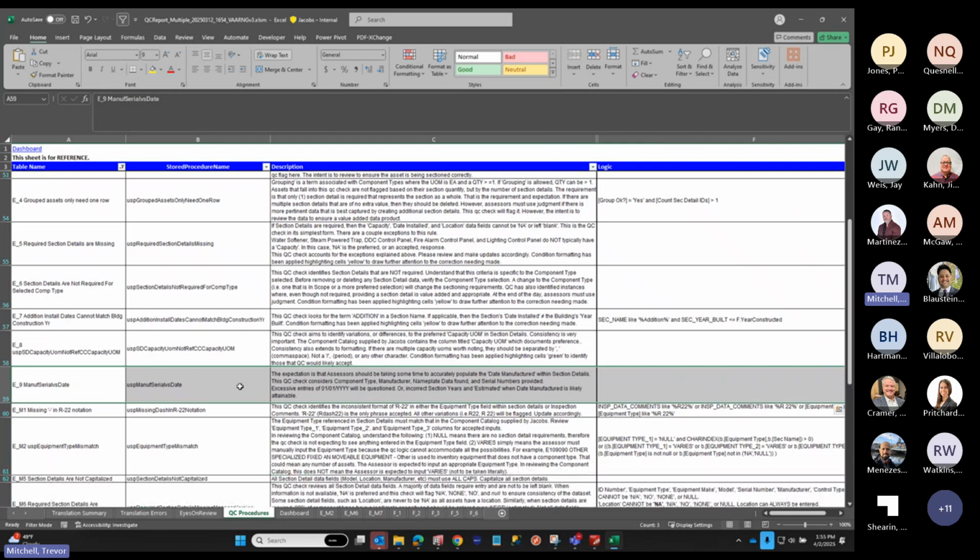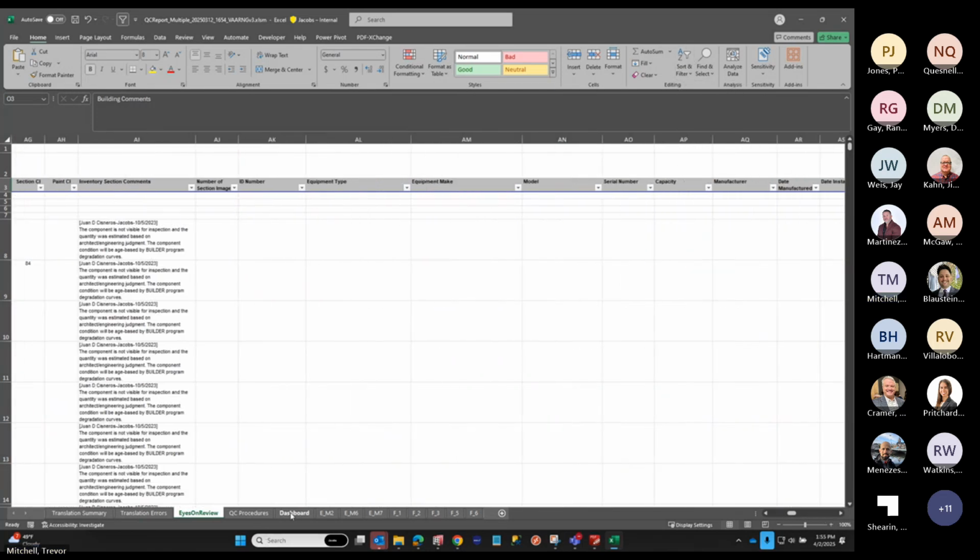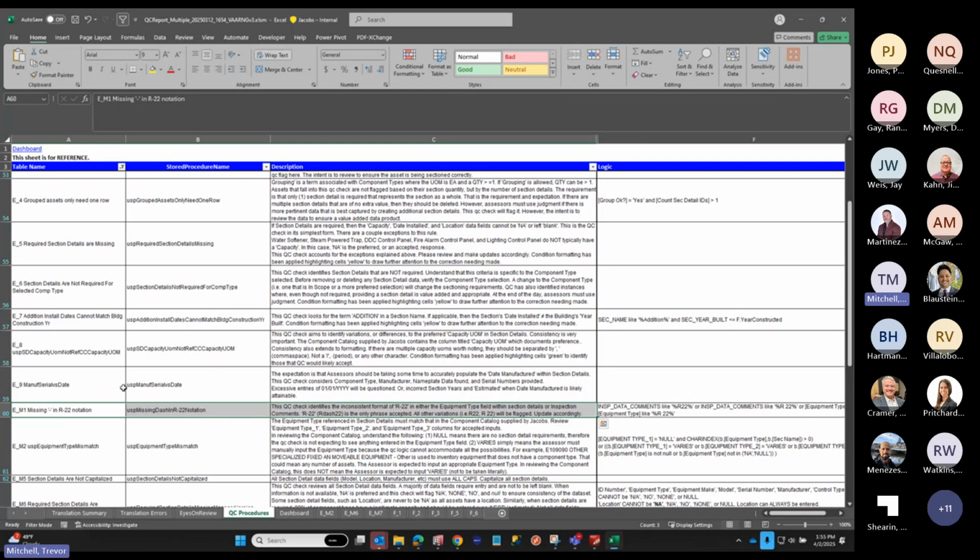EM1, I can't really speak to it. I don't see a lot of data with R22. I know that it comes up in conversation quite a bit as far as what is the updater tool doing? Is the QC tool doing it correctly? Obviously, in this case, EM1 did not hit. I'm not going into the eyes on review. I mean, we could, to even see if R22 pops anywhere. But the intent of EM1 is to enforce R22 being used correctly.